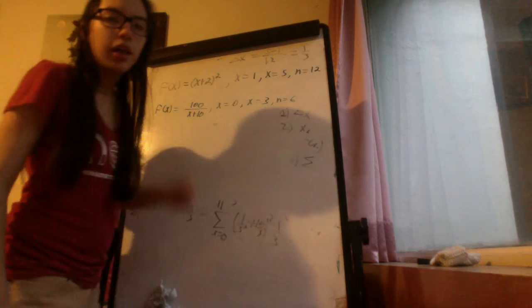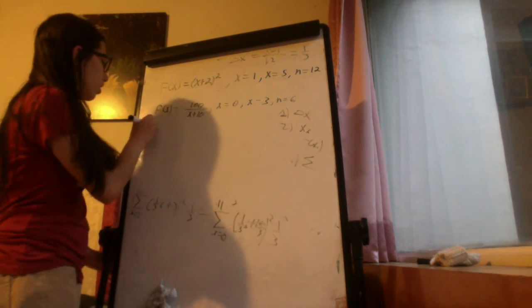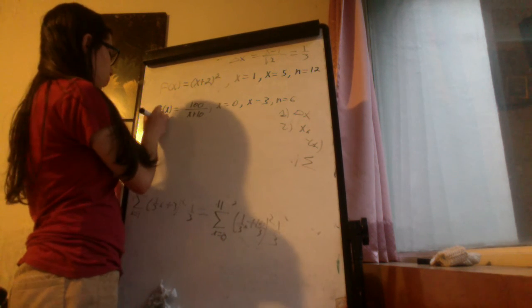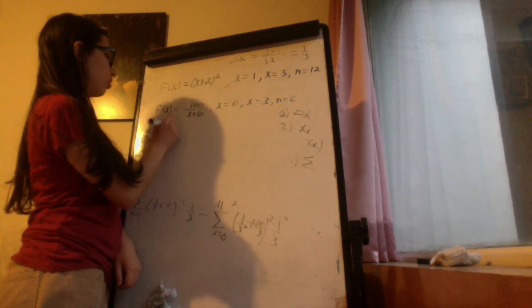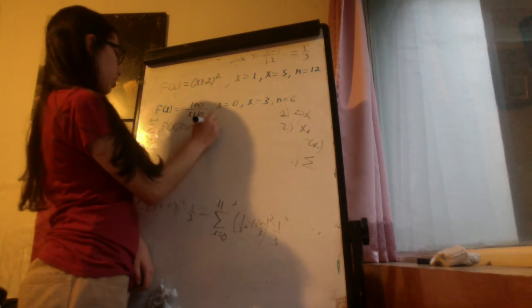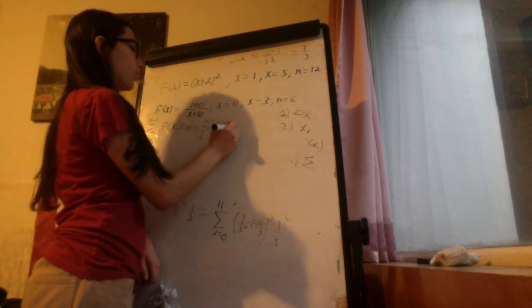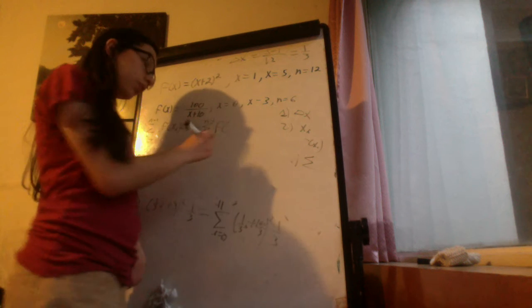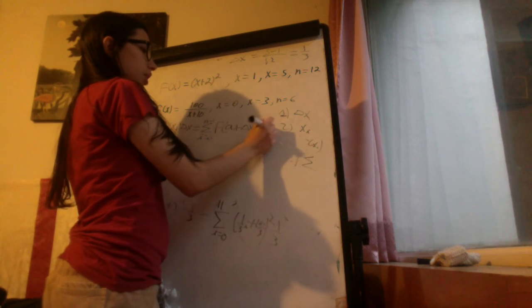Alright, now the left Riemann summation was from i equals 0 to n minus 1 of f of x sub i delta x. This is the same as summation notation from i equals 0 to n minus 1 of f of a plus delta x times i, and then all these times delta x.